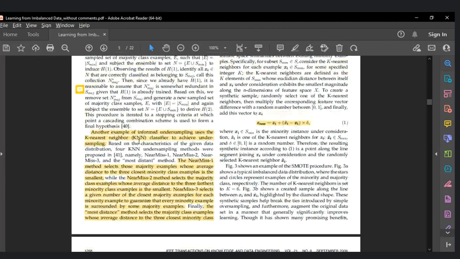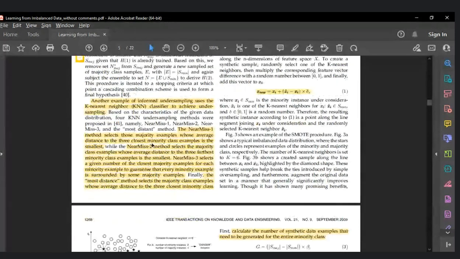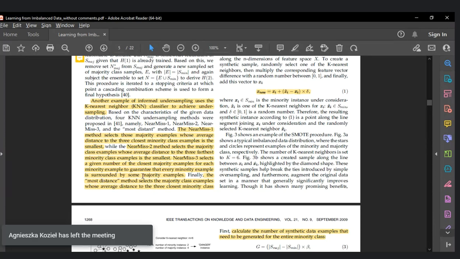And k-nearest neighbor was mentioned as well. Sorry, I'm going through it a bit quickly only because it was mentioned. K-nearest neighbor is just applying a few techniques on picking the k, like you mentioned. If you specify k as 3, then it's picking 3 nearest neighbors around the minority class, and then based on specific criteria which are mentioned here. There are 4 methods that have been applied widely: near miss 1, near miss 2, near miss 3, and the most distant method.